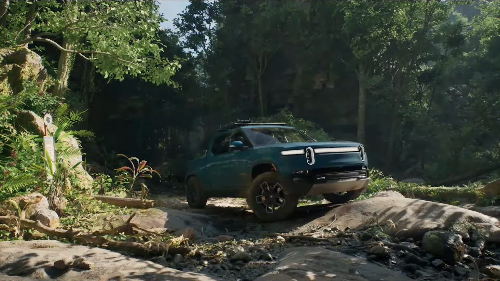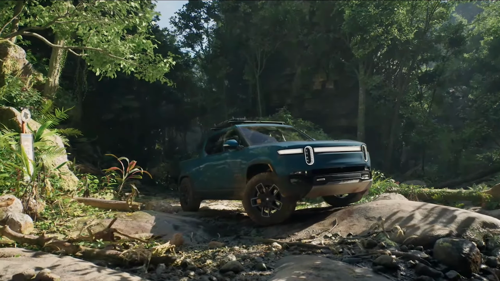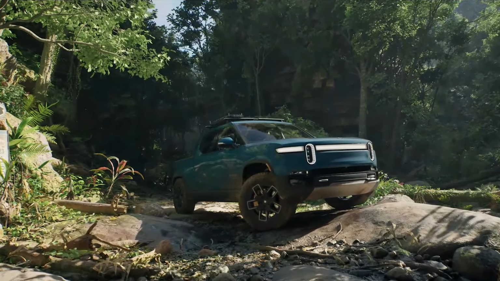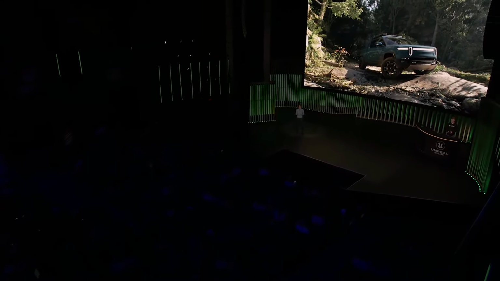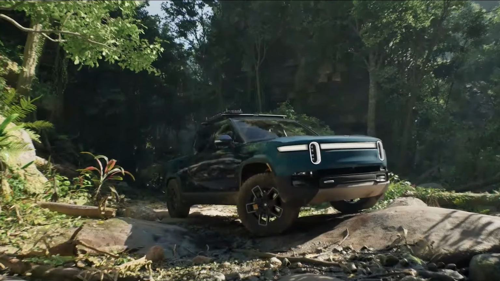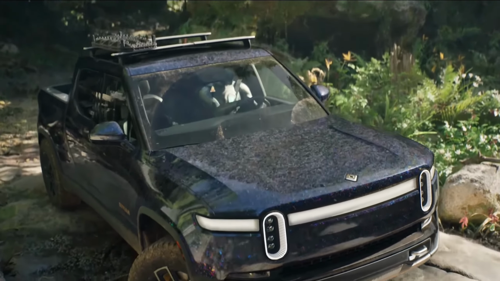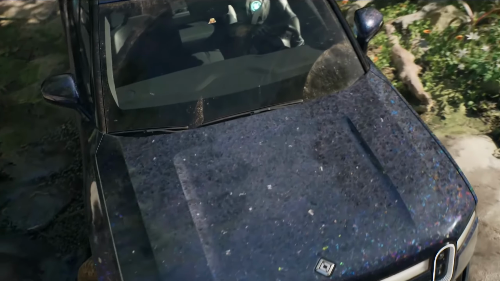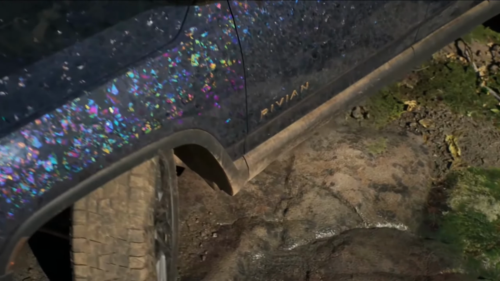Now, the Rivian not only looks incredibly realistic because of Lumen and Nanite, but also its materials. And today, we're introducing Substrate, our new material framework. And to better demonstrate it, let's swap the paint out for Opal. Now, of course, you can't order a Rivian with Opal body panels, but Opal was the internal code name for this project, and also a really great demonstration of Substrate's capabilities.